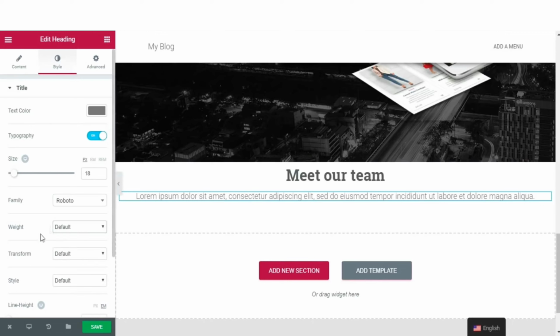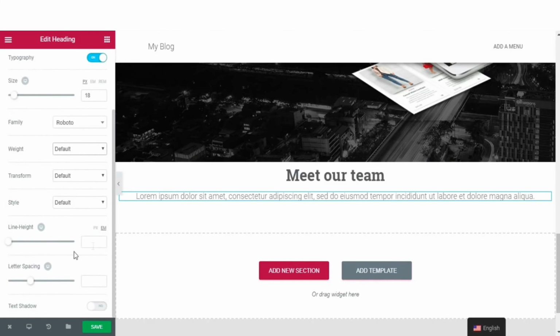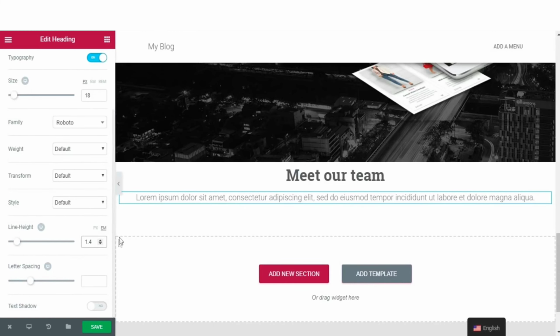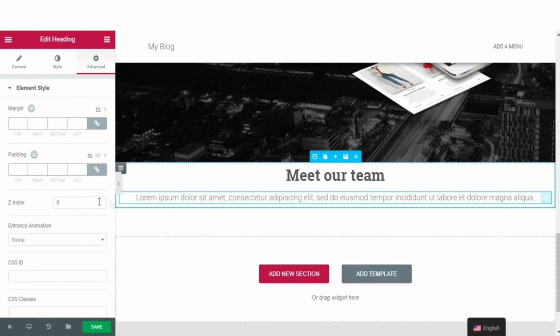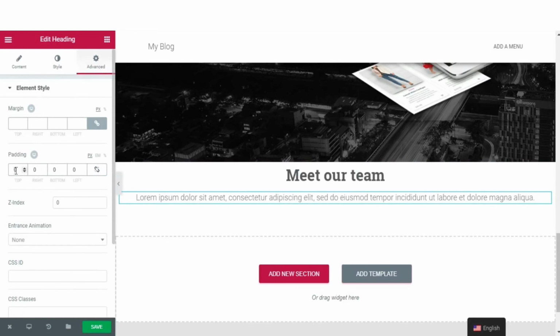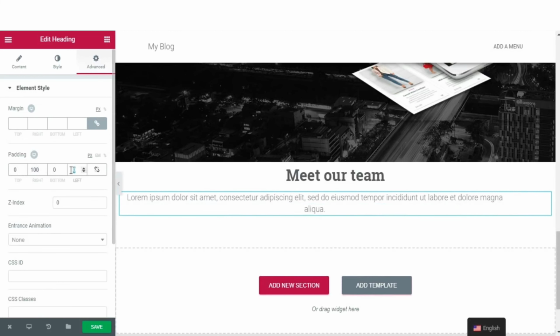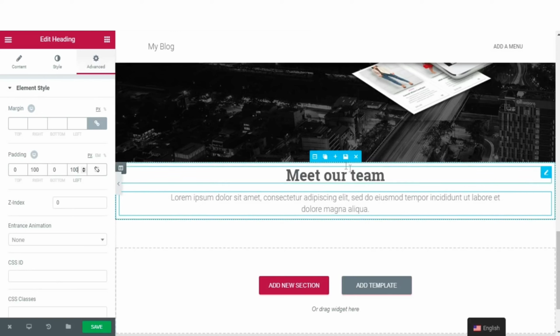You can increase the line height to 1.34, whatever you want, because we'll be making this thing into 2 lines. Now go to advanced, and we need some gap from both the sides. So let's add padding right and left 100 pixels like we did above. Looks much better.